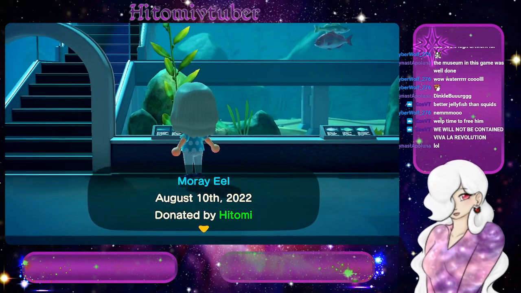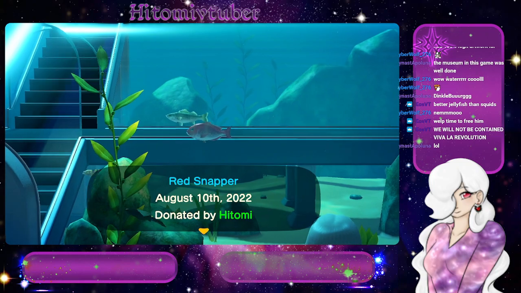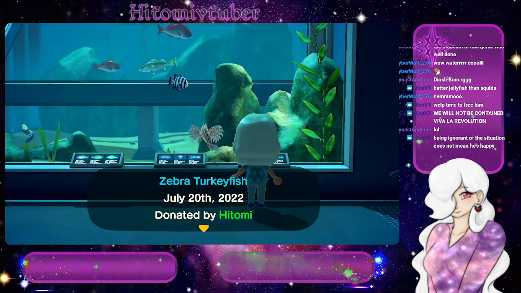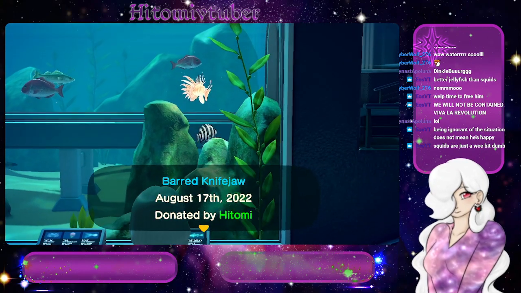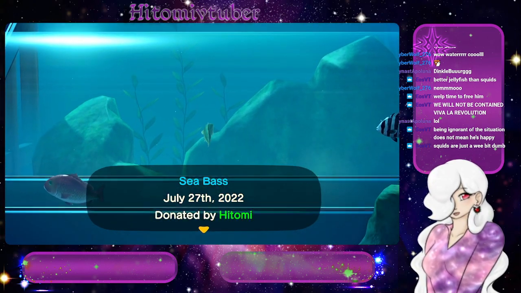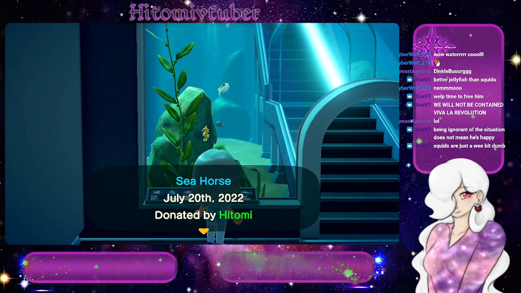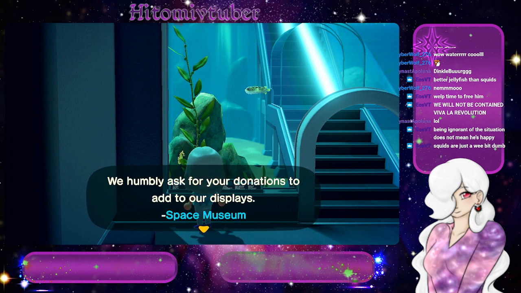And there's an eel. I was surprised whenever I caught that one. There's a snapper. There's a nothing. There's a zebra turkeyfish, which is actually a lionfish. The barred knife jaw. Don't know if that's an actual name for a fish. A sea bass. Or like a C plus. There's my seahorse. My pufferfish. That's all I have in here.